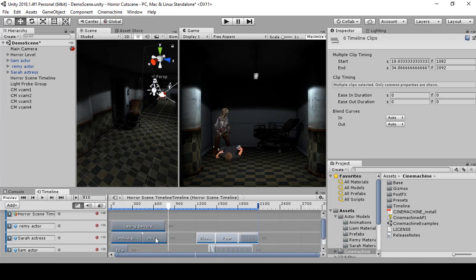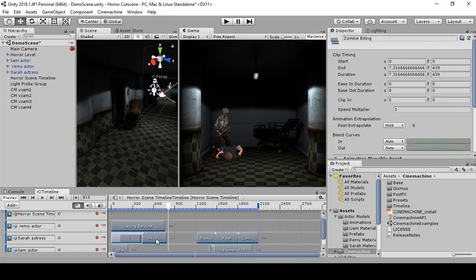And then we're gonna move this down. And we're gonna make sure that it shows him still biting. So we're gonna go ahead and zoom in.